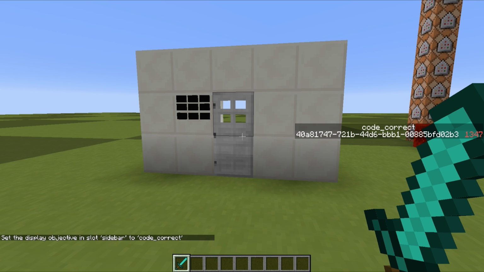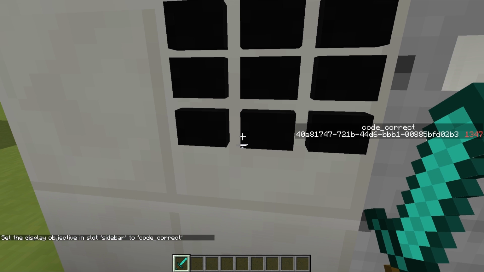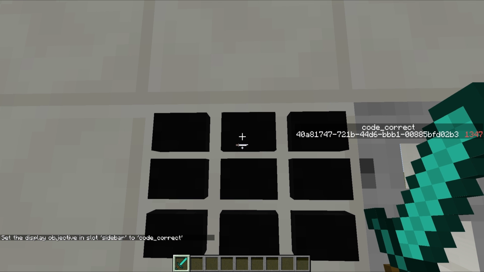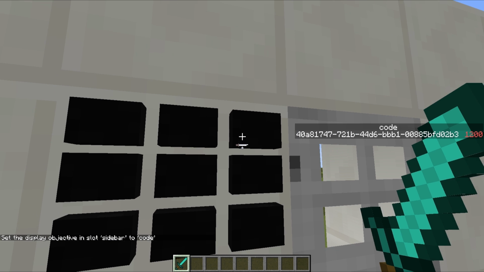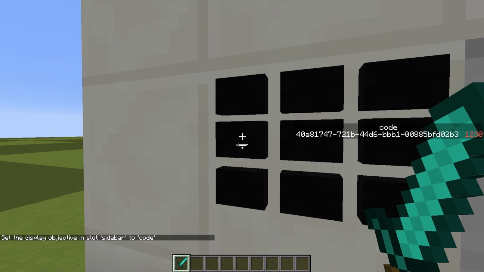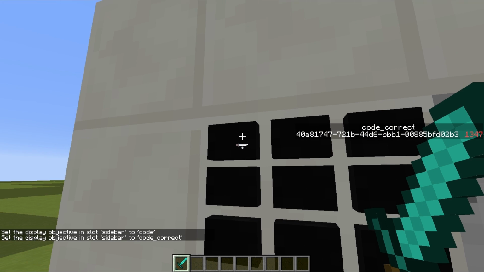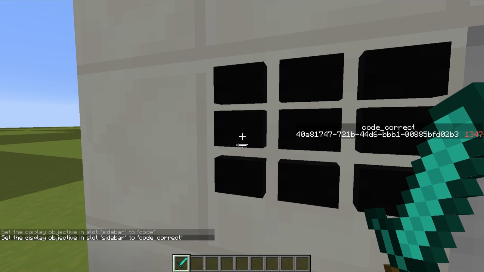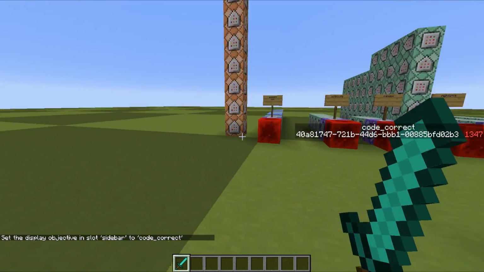Now every time you finish putting in your code, the code correct and code score will be compared. If the difference is higher or lower than 0, your scores will be reset and you can just try again. If however the difference is 0, you get a green little message and the door open score is set to 100. It will open the door as long as the score is positive. Tick back down to 0 and then close the door again.